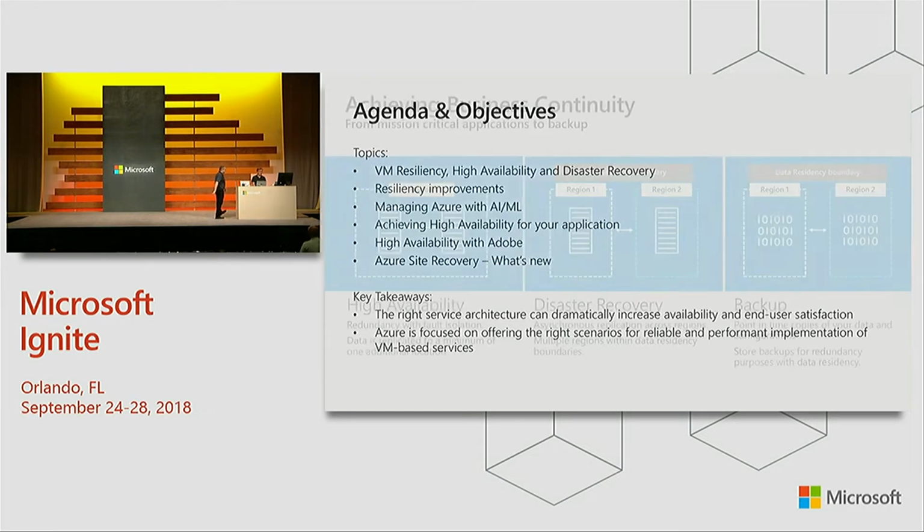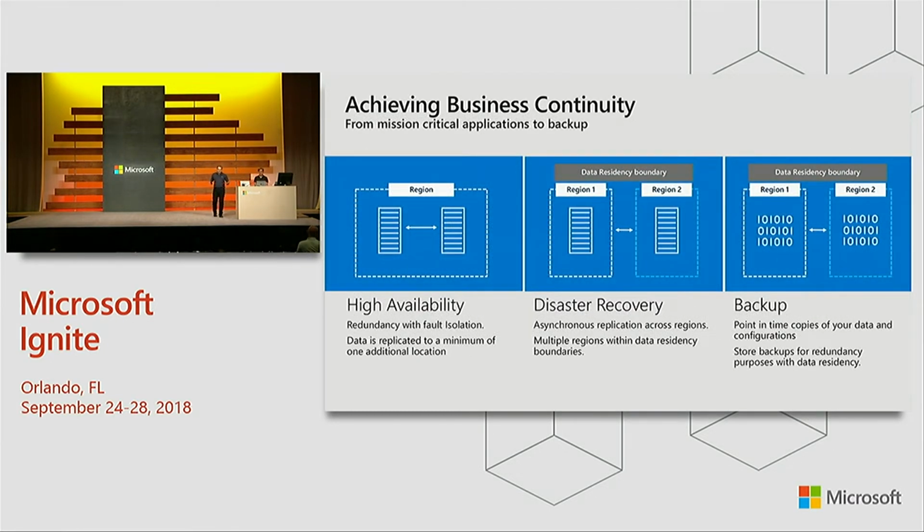So let's start. Let me first define the problem space. When we are talking about high availability, in many cases we just look into one aspect, but there are actually three aspects we need to consider for business continuity. High availability is essentially ensuring that your application is always up, and it is just one of the aspects. You may want to architect your application in such a way that it spans multiple fault domains. There's no single point of failure. Even if a specific component of the application fails, your customers are not observing any kind of failure.